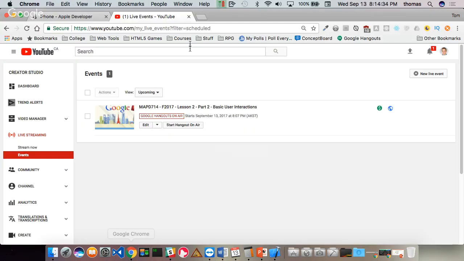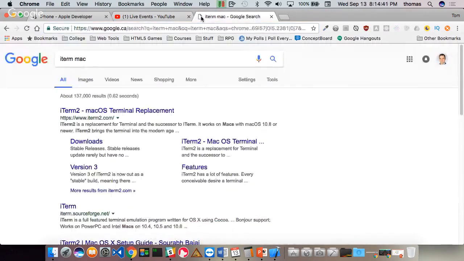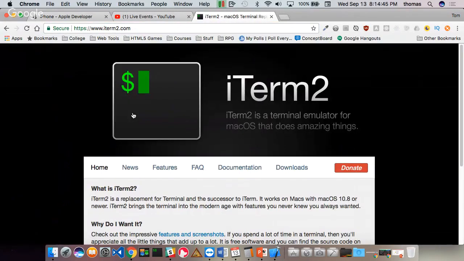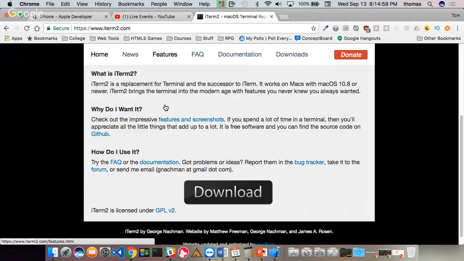I probably won't be able to download it for the machine in front of you, but if you look at iTerm for Mac, right, this is where it is. Here's your iTerm, right? I think it's a slightly better terminal than what's built into Mac OS. It gives you some color for the terminal as well as some really cool features for Git. I recommend it, all right? It's something that I always use.